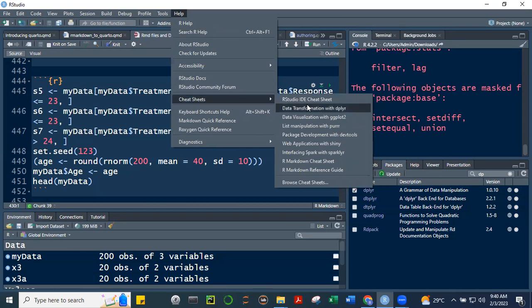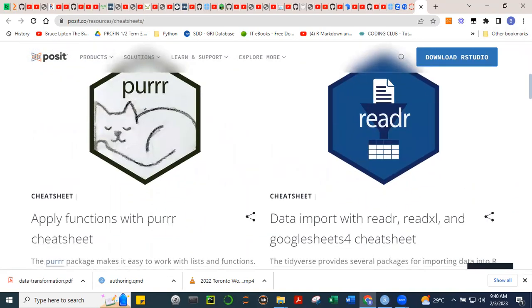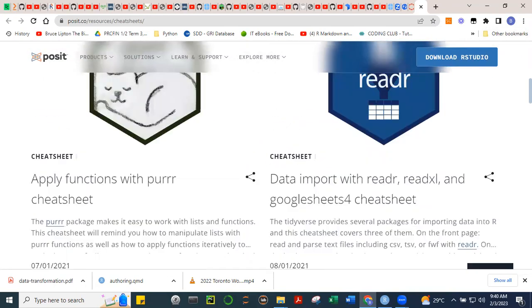Cheat sheets. Here you have cheat sheets on dplyr, ggplot2, list manipulations with the purrr package, Shiny, this is for web applications, and then an R Markdown reference guide. Okay, and then you can also browse cheat sheets, for example, and RStudio will give us a list of several cheat sheets here.